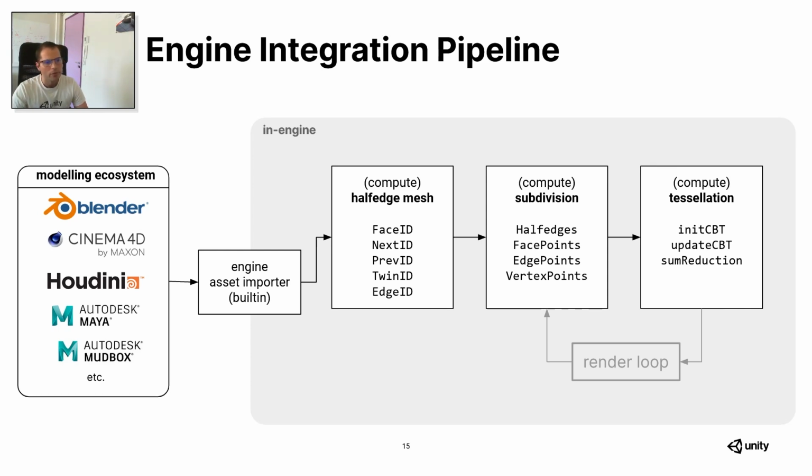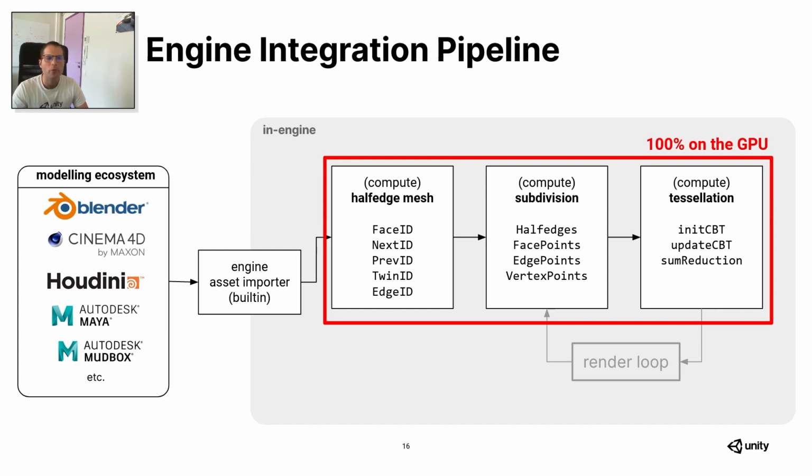The first kernel initializes our Halfedge Mesh data structure from the data loaded by the importer. As we will show, the Halfedge Mesh data structure lies at the core of each kernel and is thus super important. Thomas will discuss all the details in a few minutes. The second kernel computes the subdivision surface from the Halfedge Mesh. This is based on a recent publication of mine that I will detail after Thomas. And finally, the third kernel computes an adaptive triangulation using the subdivision surface. I will also provide some details during the last part of this talk.